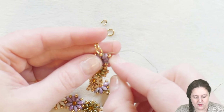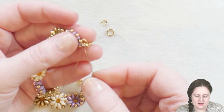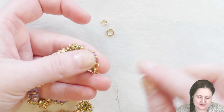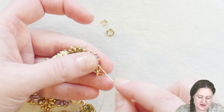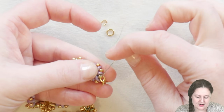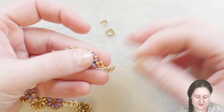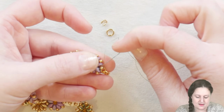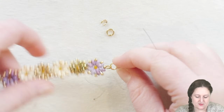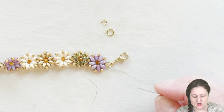I'm going to go back through my wire guard, up through one side, through my jump ring here, making sure that my thread sits in the wire guard, and then down through the other side of the wire guard, and through the 8/0 again. So at this point, my clasp is connected, and all I'm doing here is just adding some more thread running through the wire guard to reinforce that connection so it's stronger.